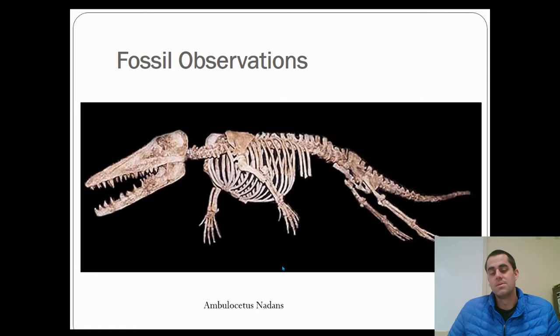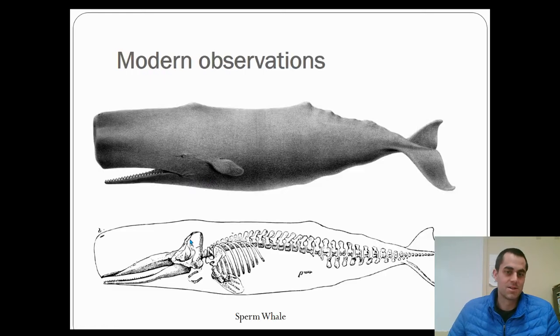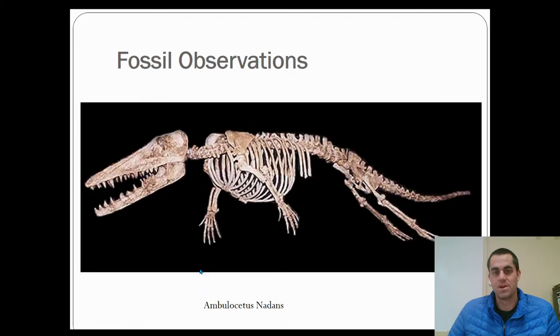And so we also have a skeleton. This is an ancient creature called Ambulocetus, which means walking whale, natans, and that means swimming. So it's like a walking whale that swims. The head structure looks pretty similar to this. Obviously, there are some differences. It looks more crocodilian. It has shorter front legs, has the fingers, it has a pelvis still and leg bones.